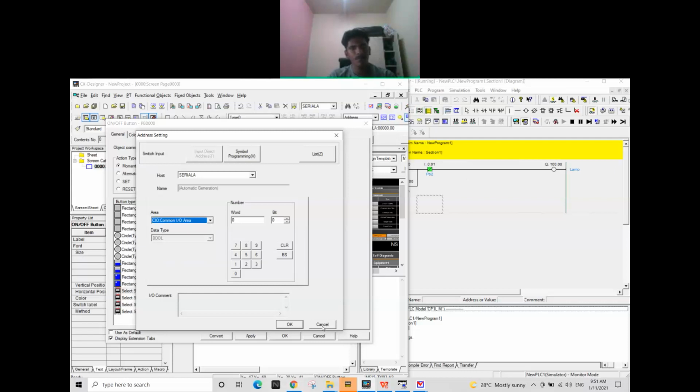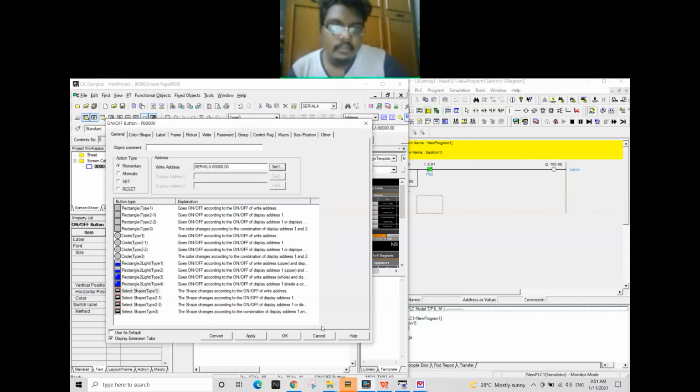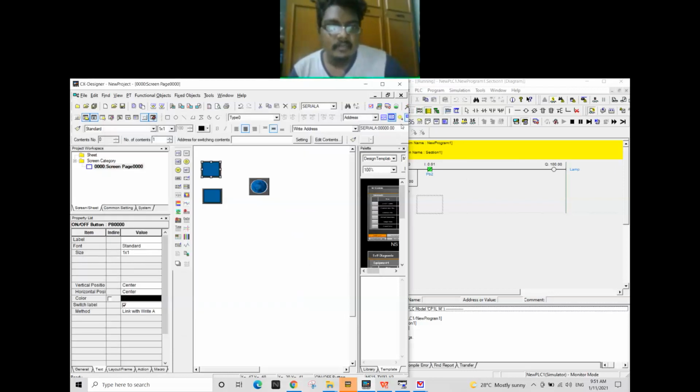Usually, for this kind of technique, we can just set it from this column itself. Then this is considered as PB push button 2, which is considered as the off button.